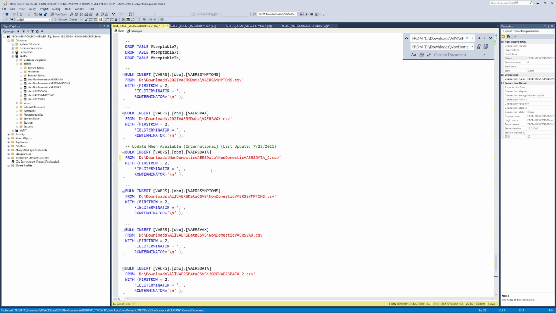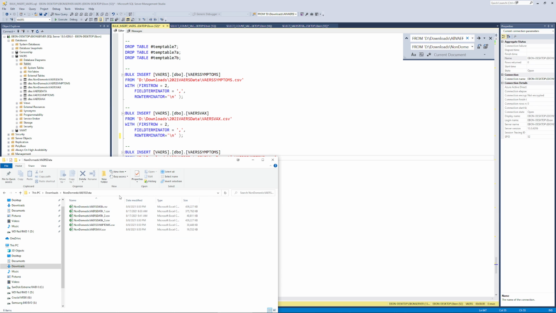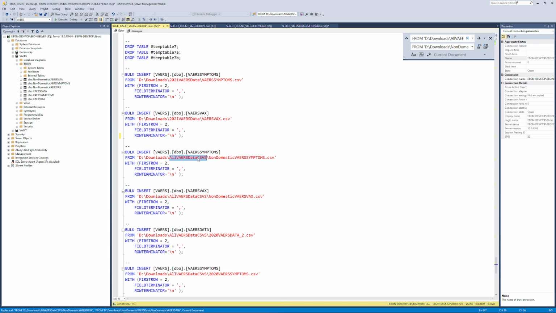I don't need the international, so I don't need to do that because I'm doing that every time. Oh wait, I still need VAERS. No, not the VAERS data. Not the best VAERS symptoms, VAERS vax, but I need to use this folder.